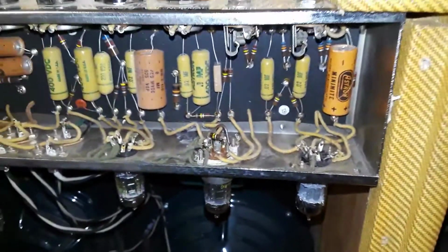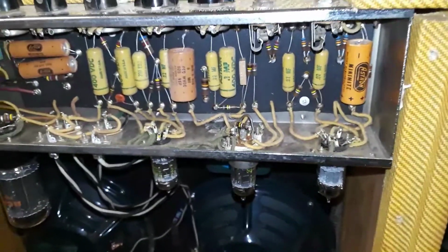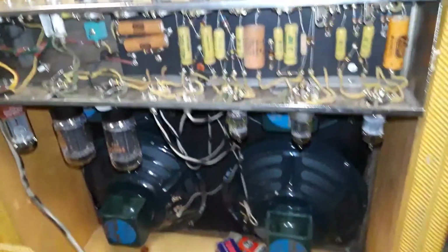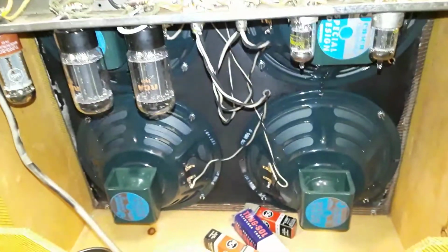I don't know if that mojo really works or not. Some people swear by it. Other people say it's just delaying the inevitable. I think it was a good precautionary thing. It couldn't hurt any. And so now I have the tubes back in it. As I said, every single component inside this chassis is original.